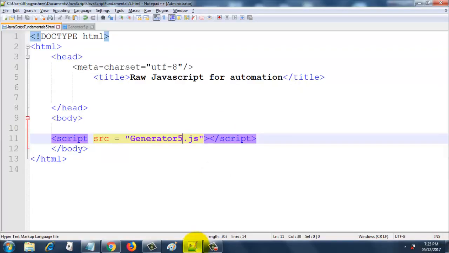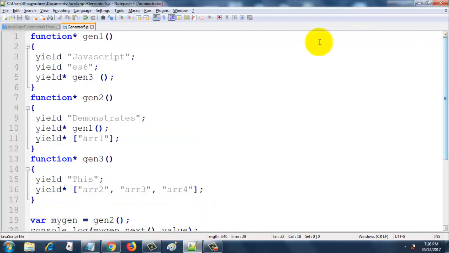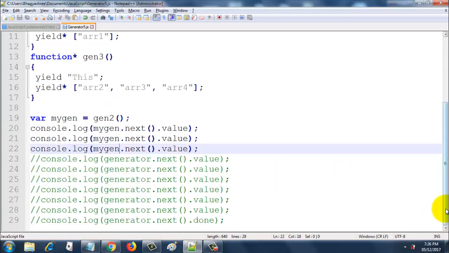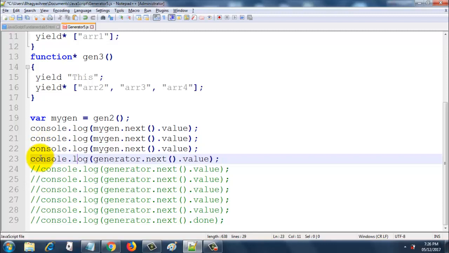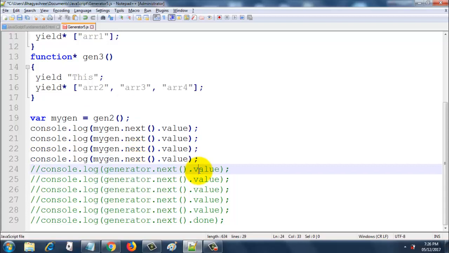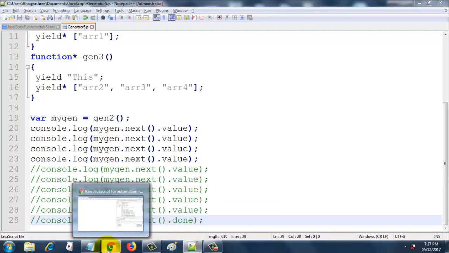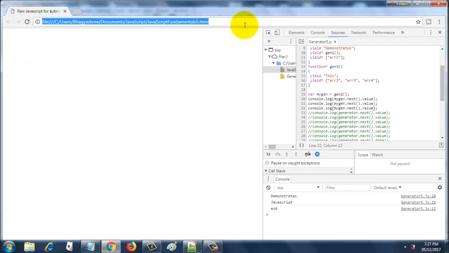Why did we get ES6? Because now the control has gone over here. Let me show it to you. Now the control is on line 4. It has not gone to line 5 yet. Once we uncomment the next line, it will go to line 5. I will change all this so that it is faster that way. Uncommented the next line, we will see what we get in the output, and then I will explain why we got that in the output.